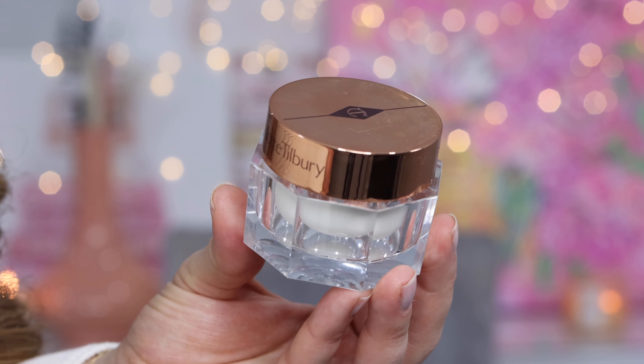Over the last couple of months I've really stopped using face primer, and no matter what makeup look I'm doing or what brand of product, I've been prepping my skin with Charlotte Tilbury's Magic Cream. I just find it so hydrating and nourishing and it sits so beautifully under makeup. I love that it's a skincare product, so it's nourishing my skin, but also made by a makeup artist so it helps my makeup sit really beautifully. Honestly, when I put it on my face I already feel like my face looks better.